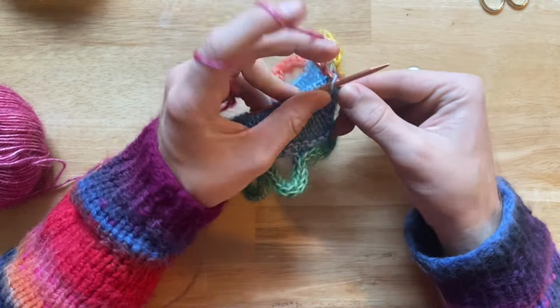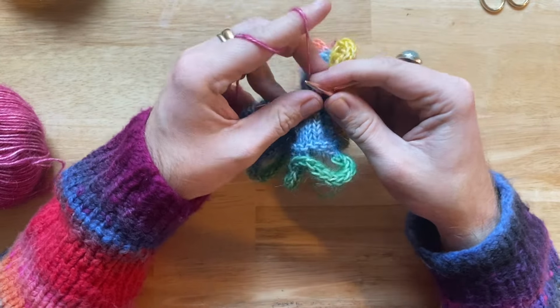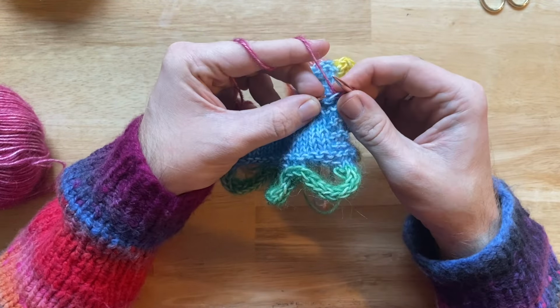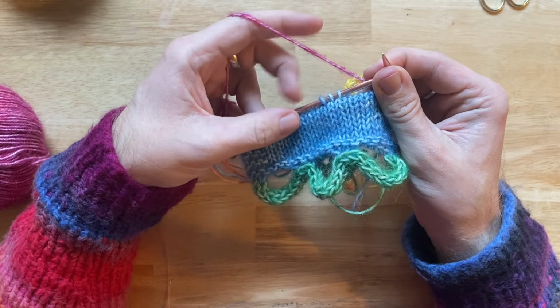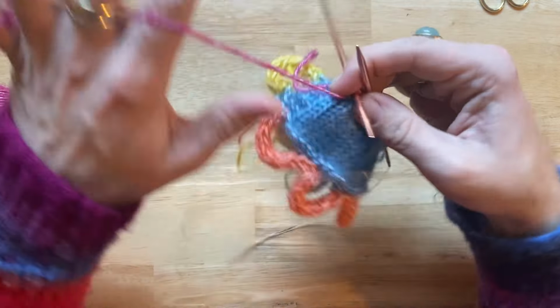That's a thing you can learn from looking and feeling. And I don't know if that's gonna be consistent with all of the ones that I picked up, but so far it is. That actually works out because these are all gonna get resolved with knit two togethers through the back loop. So I think it'll go smoothly.